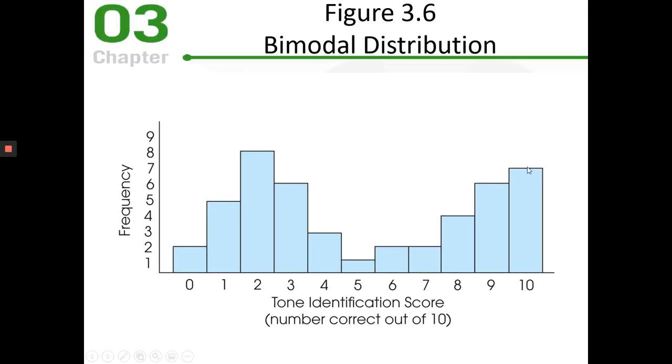But I'd also say that 10 also has a frequency of 7, because I think if you leave out this one, it doesn't really describe the distribution. If you say the mode is 2, the frequency is 8, it makes it sound really weird. You would think that most of the scores are over here, but that's not true. So I'd say the mode is 2 with a frequency of 8, and then 10 has a frequency of 7. So you're sort of acknowledging that there's also something going on here.